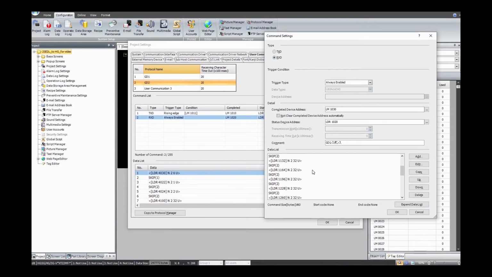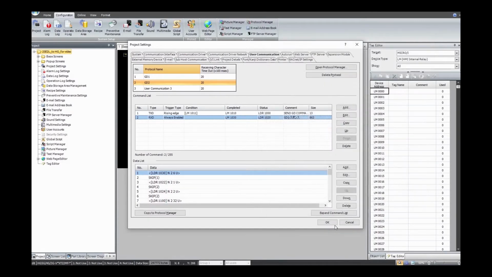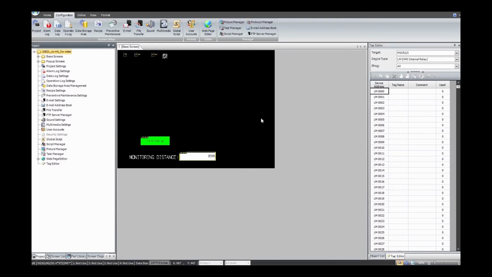Okay, let us change all of them from 4000 to 1000, and this is how it looks after all of them have been changed. After we have made sure all of them have been changed correctly, we can just press enter. That's all the settings needed in the project setting window.